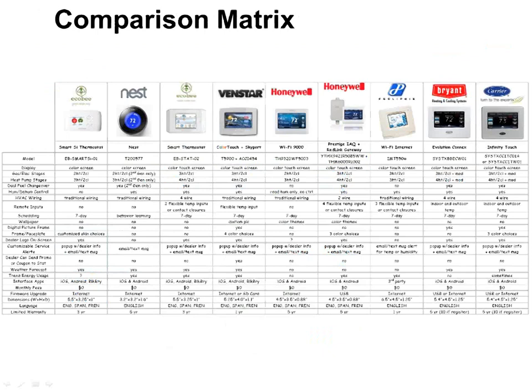So if I can kind of summarize the stuff we talked about thus far, the Bryant Connects and the Carrier Infinity Touchstat, those are really good when you have pieces of equipment, furnaces and AC and that stuff, that speaks those languages already. That's the best way to interface with those pieces of equipment, because you get a lot of data and it does a lot of the setup automatically for you. But obviously everybody doesn't have those furnaces, so we have to have lots of other choices as well.